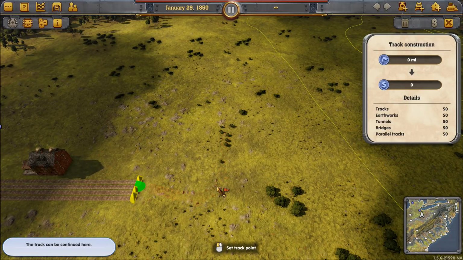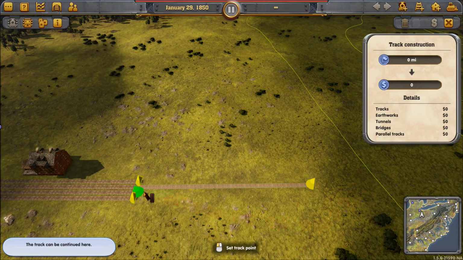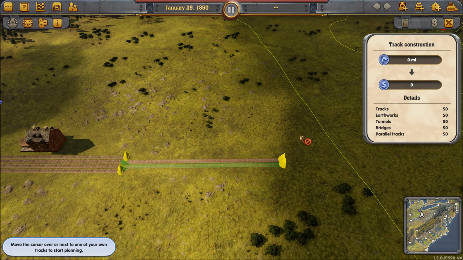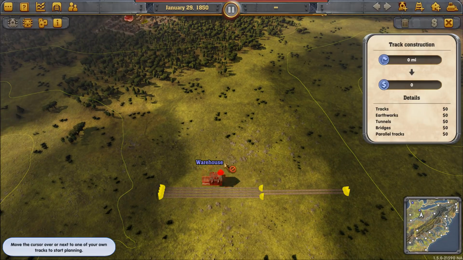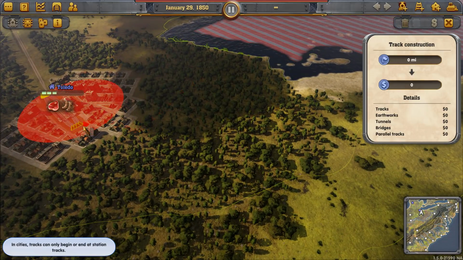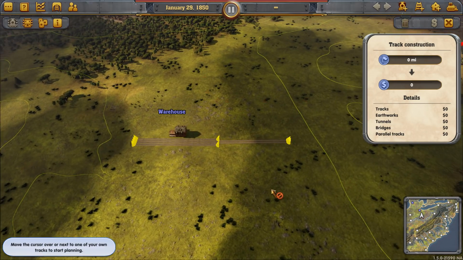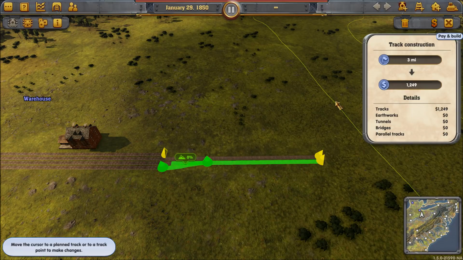The simplest, easiest one that I've been able to come up with or seen anybody do, and I'd love for you guys to contribute if you've got a favorite, is to have a line coming out of the middle two of a 4-platform station. So I'm using a warehouse, but you'll notice there are 4 platforms on a large train station. There's 2 as well, so it works the same way. So what you do here is you take lines coming out of the middle 2, tracks 2 and 3. Then you take your outside tracks and link them in like this.